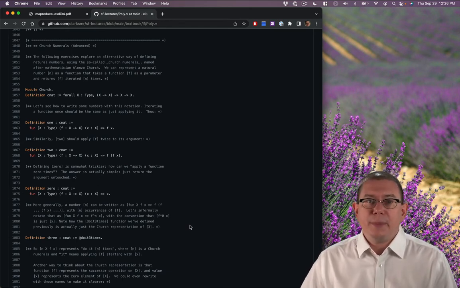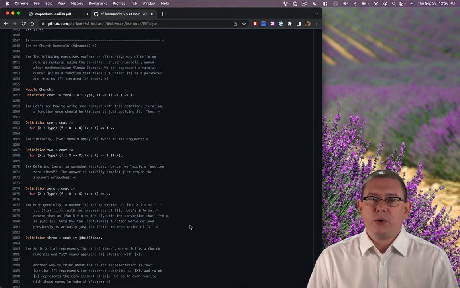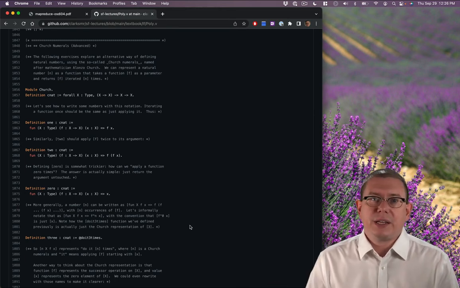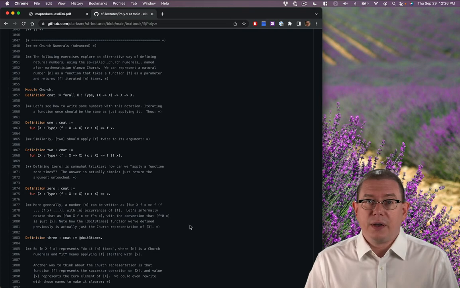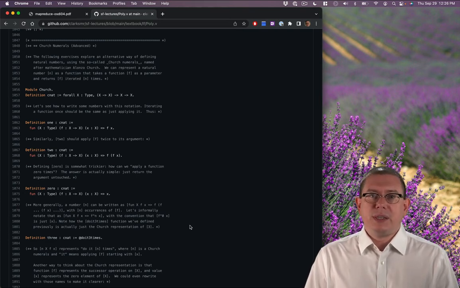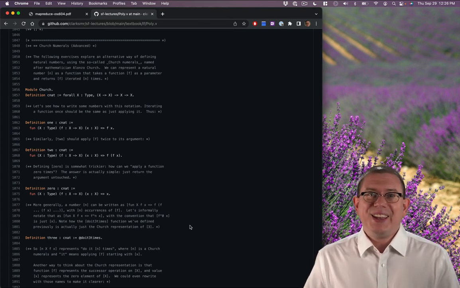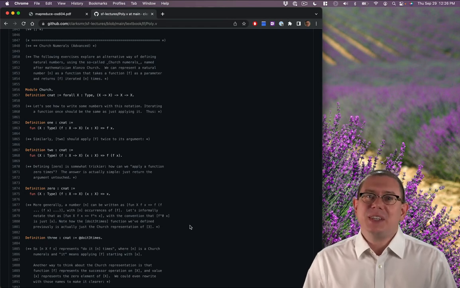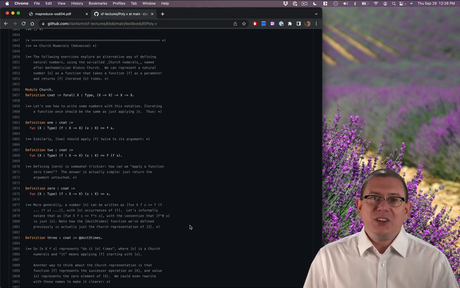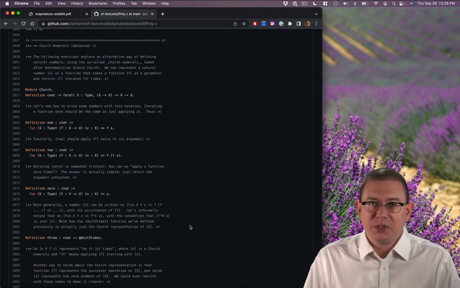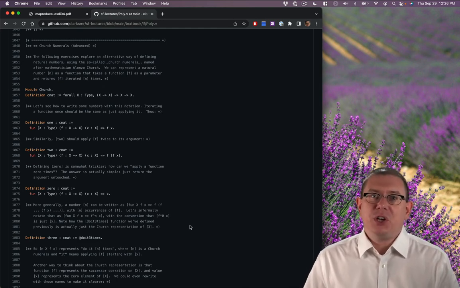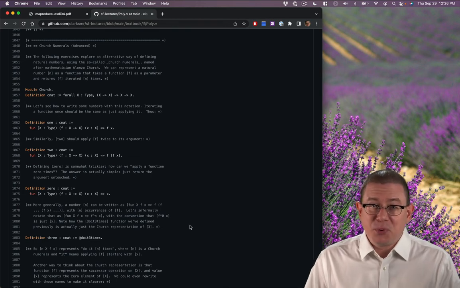So we talked about lambdas earlier in these videos with higher order functions, specifically the syntax for constructing anonymous functions in Coq. So this is a way of representing the natural numbers using only lambdas, using anonymous functions, so that in the end, you don't even need to have natural numbers built into your language, right? You can code them up just from functions, and that's pretty cool.